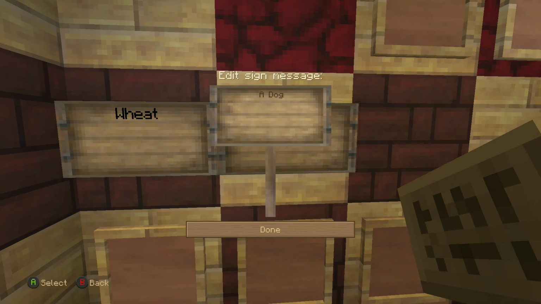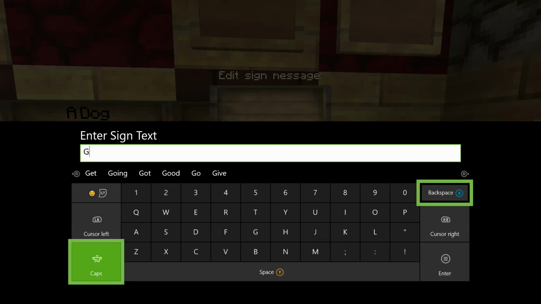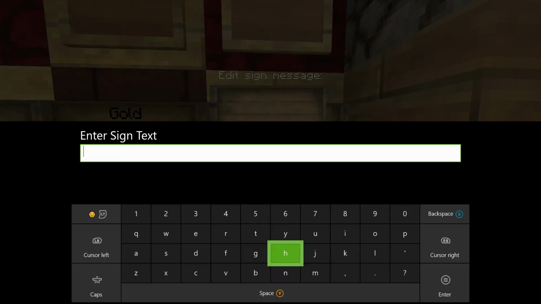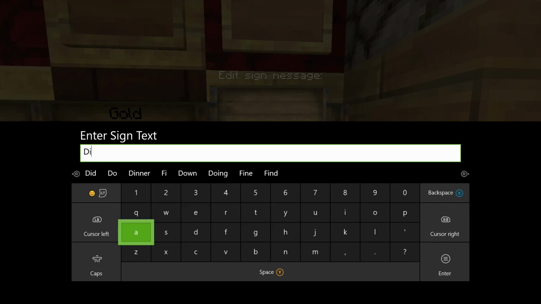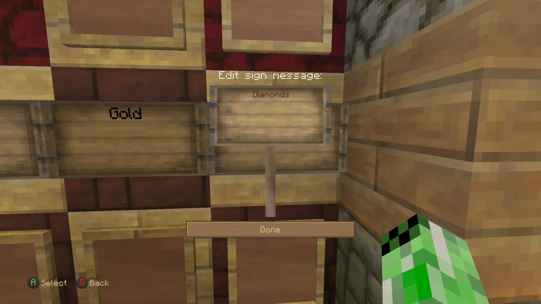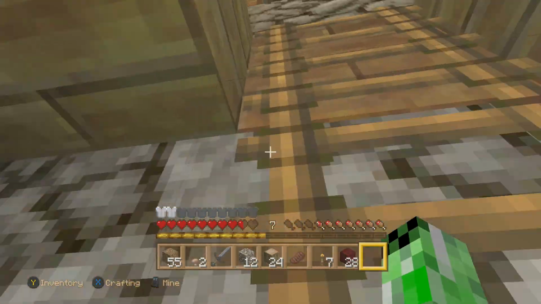So the second one was a dog. The third one was gold. And the fourth one was diamonds, like what I got with episode number 12. Diamonds. There we go. And now we can go and start putting them in now.